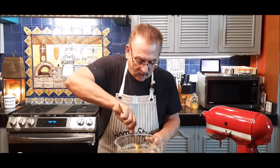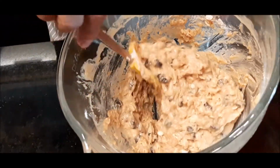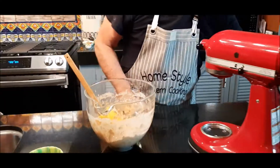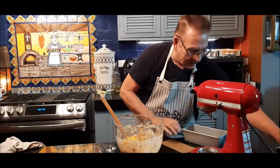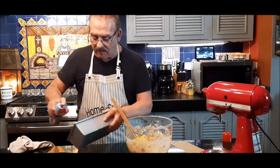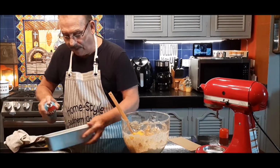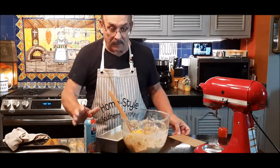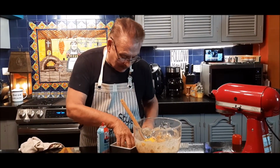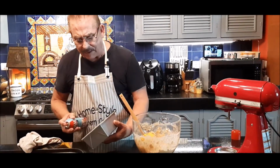Okay, like I said, I don't want to overmix this, but as you can see right here, it's nice and incorporated. You can see all the wonderful things that are in here. Okay. I've got my 9 by 5 pan here, and now I'm going to really spray it really good. And you know how I love to put my piece of parchment paper in the middle and the bottom. I'll put my parchment paper in the bottom as always. That way it comes out so much easier. And I still spray that too.